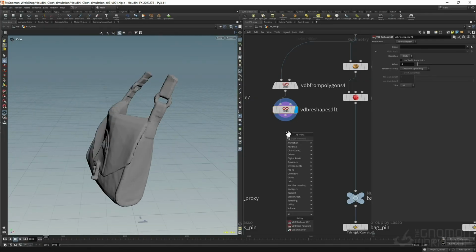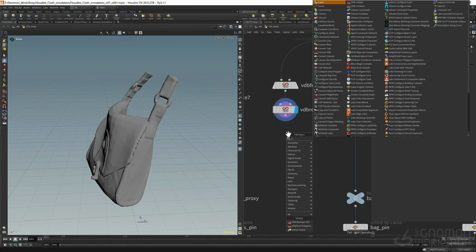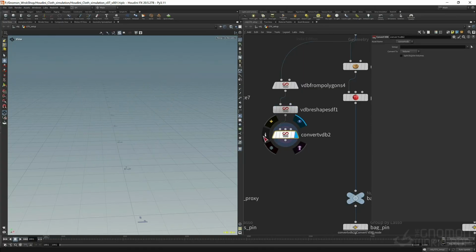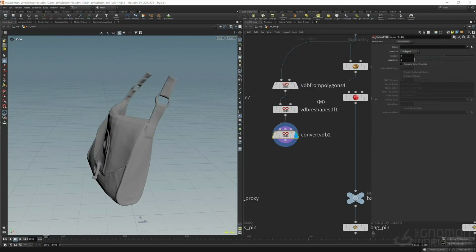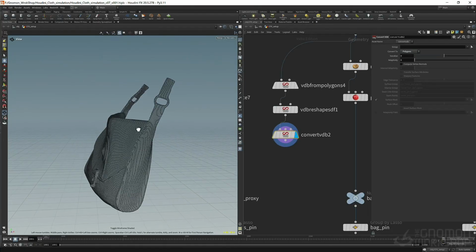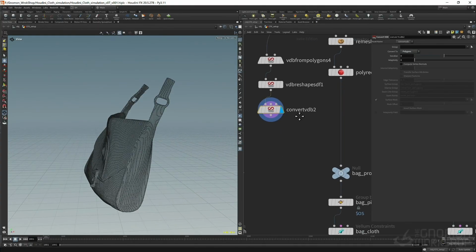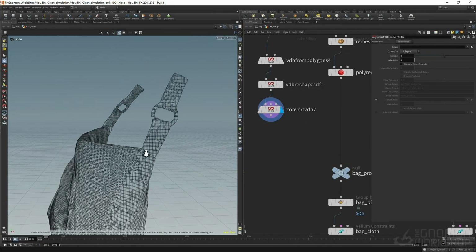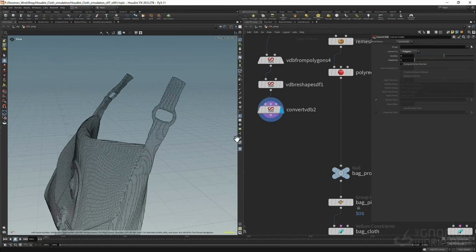After that we convert this with VDB to polygons, and after that we are going to poly reduce this, because if we remesh it directly we have to go so high, and after that we reduce it. So we try to do it with poly reduce directly and see how it goes.